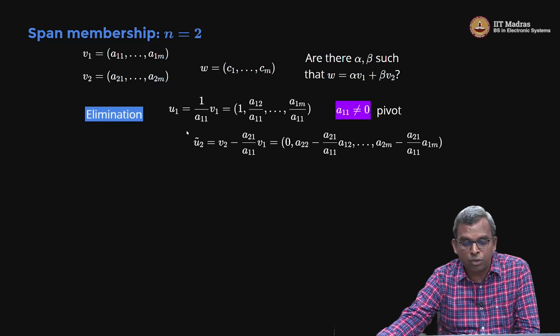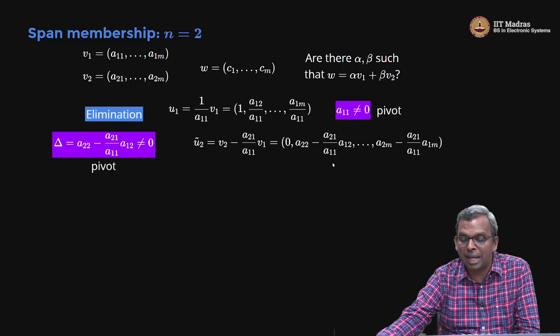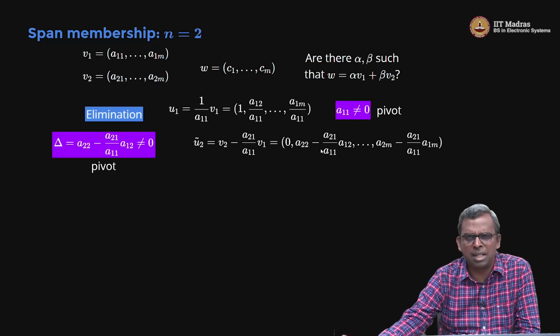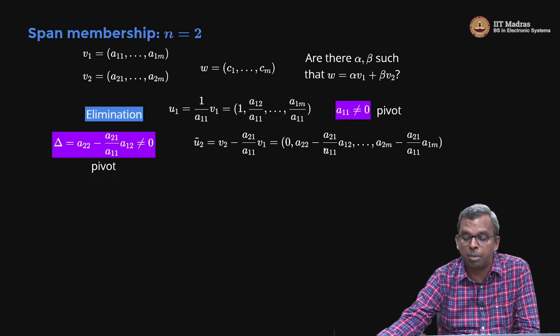So I'm almost there with U1 and U2 tilde, except that this guy is not 1, this guy is non-zero, right? So this guy is not 1. Okay, I don't know about 0, this is not 0. So I'll assume that the second pivot, which I'll call delta for convenience here, is non-zero. Okay, I'll assume that the second pivot is non-zero. Once again, we'll come back and look later at what happens if this pivot becomes 0. You may have to exchange, etc. All that we'll see later.